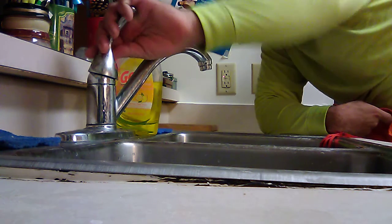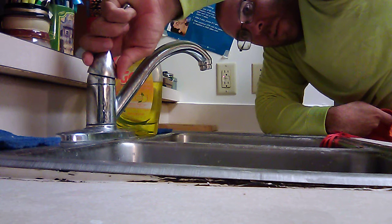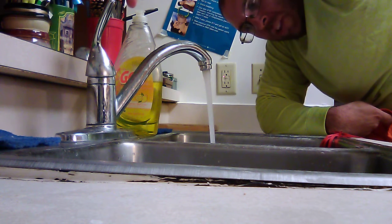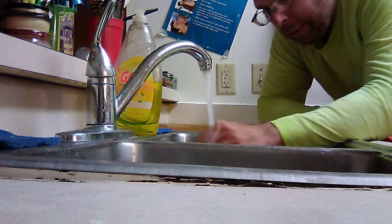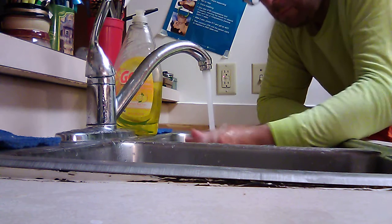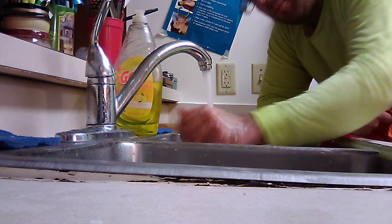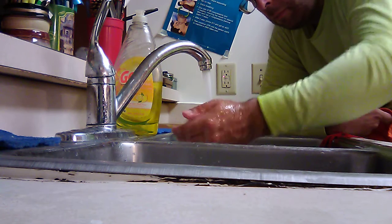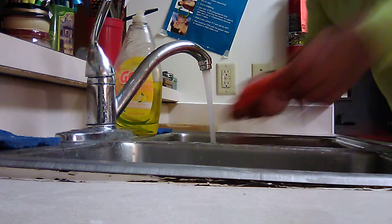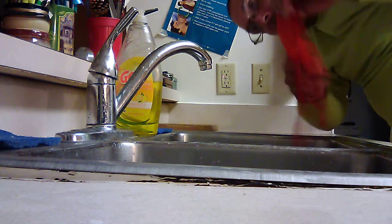So we're going to turn our water on and let it run. You don't need the water to be completely hot. Just let it run till it's about a lukewarm setting. And once it's around the lukewarm setting, go ahead and run your protection mask all under the water.